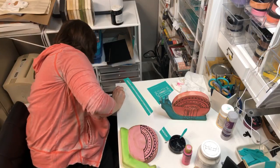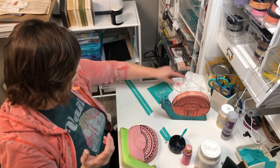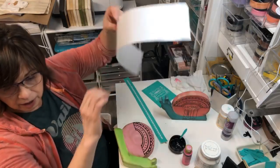So I have a pan of water down here because our transfers are reusable. So I just wash them in water, let them dry, and put them back on their backer sheet paper.